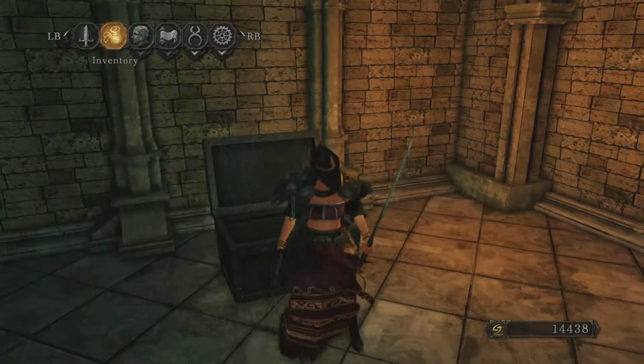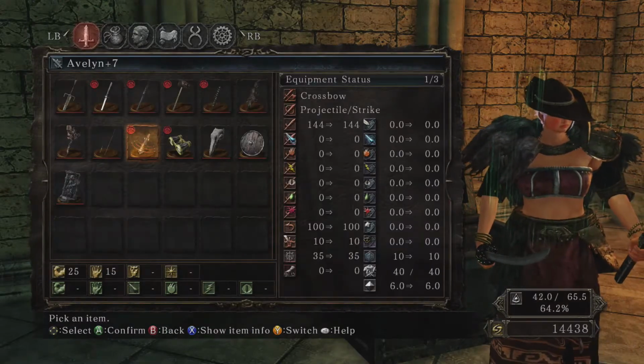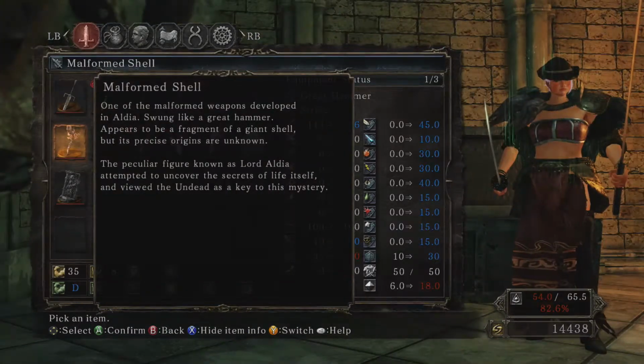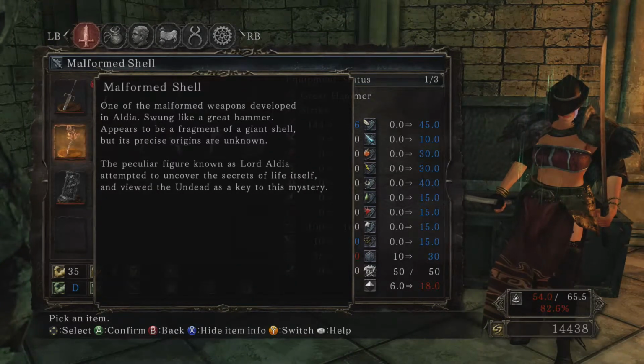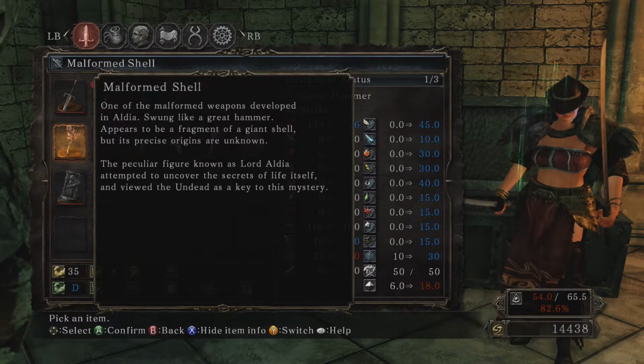The malformed shell. Let's check that out. One of the malformed weapons developed in Aldia, swung like a great hammer, appears to be a fragment of a giant shell, but its precise origins are unknown. The peculiar figure, known as Lord Aldia, attempted to uncover the secrets of life itself, and viewed the undead as a key to this mystery.